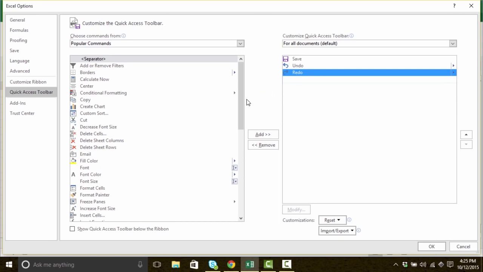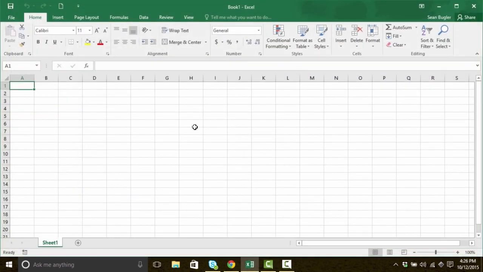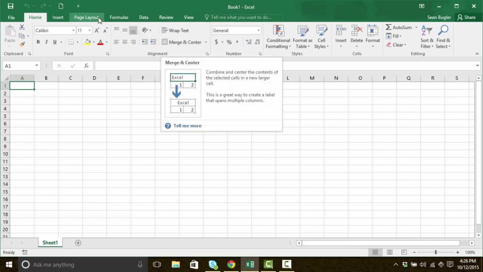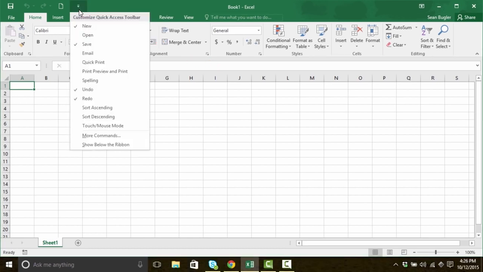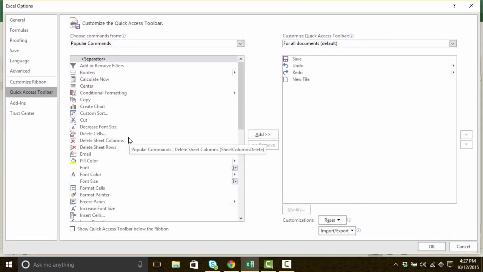Go ahead and pause the video and let's get to this point here. Once again, to remind you how we got here, we were inside the Excel blank workbook and we navigated up to the drop-down arrow on the right-hand side of the quick access toolbar. Having clicked on that, we navigated down to more commands. Go ahead and do that now and join me after the break.